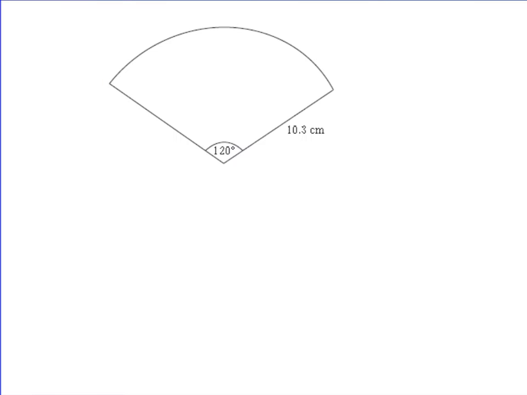And then question 18. The diagram shows a net. The net is a sector of a circle. The radius of the circle is given, and we'll call the angle of the circle. The net is folded to make a cone. Calculate the vertical height of the cone. Give your answer to 3 significant figures.